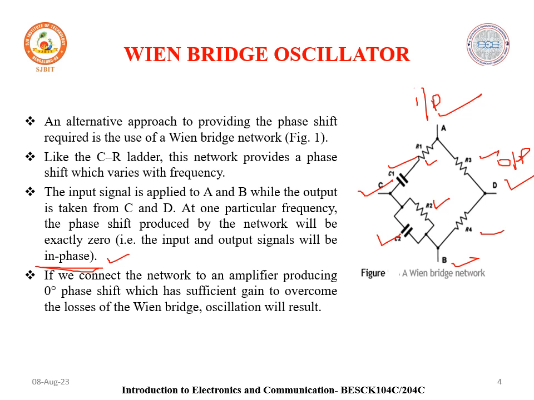In most cases, we are going to use the same capacitor value, C1 is equal to C2, and the resistor also, R1 is equal to R2. Hence the minimum amplifier gain will be 3. That is, beta is equal to 1 by 3. The minimum amplifier gain required to sustain oscillation is given by the voltage gain equation AV is 1 plus C1 by C2 plus R2 by R1. Considering this, when we vary the C1, C2, R1 and R2 values, we can get different gains also.